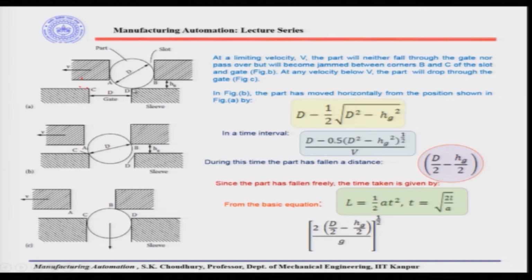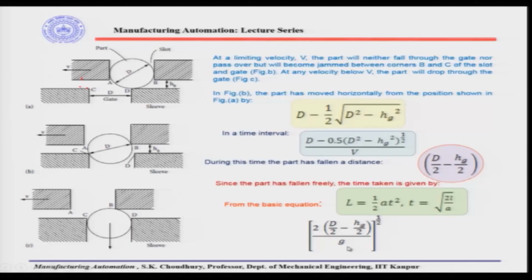You can see from here, let us say if it is falling down up to this, it has gone up to the d by 2 and also half of this distance, all right, half of this distance. So, this is the distance that it has fallen down, and since it has fallen by gravity, if you divide by gravity, you can find the time. Now, this time during which the part is moving horizontally as well as vertically, they are the same.